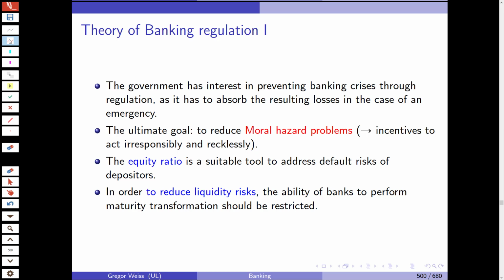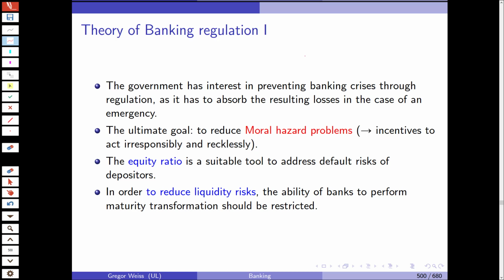Now, we've already seen some reasons behind regulation. Usually this is about investor protection. It's about depositor protection. It's about the proper functioning of the financial payments system. And because of the high importance of the banking sector for providing companies with loans and for making sure that the financial sector can properly stimulate and support real economic activities.